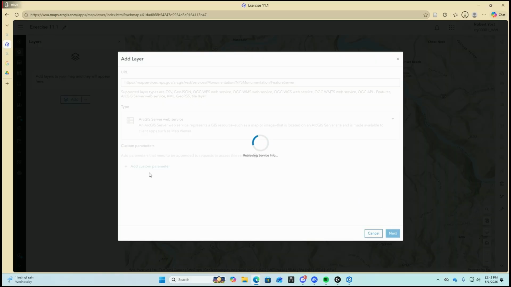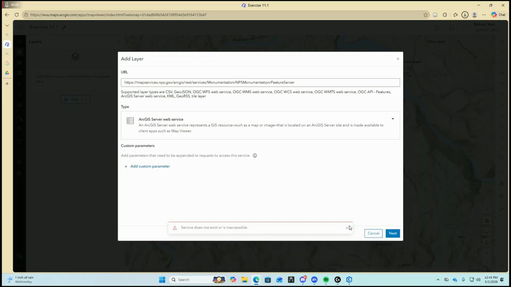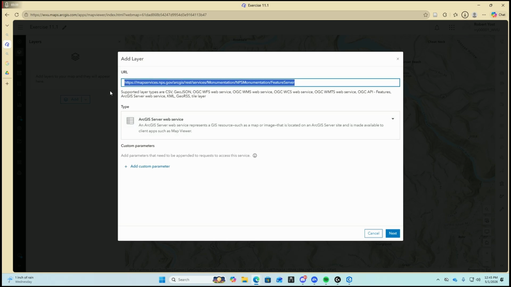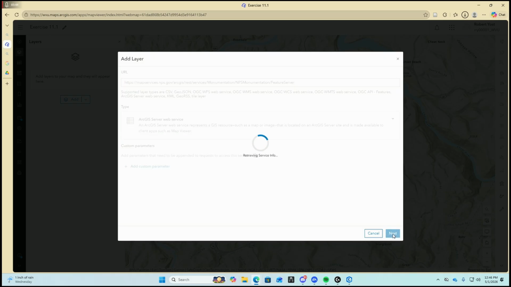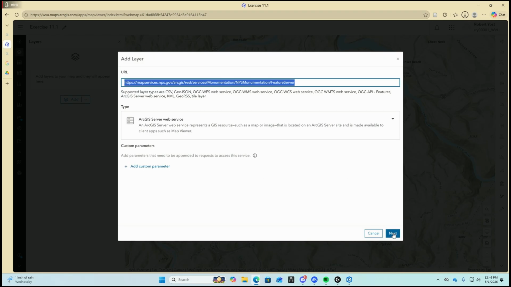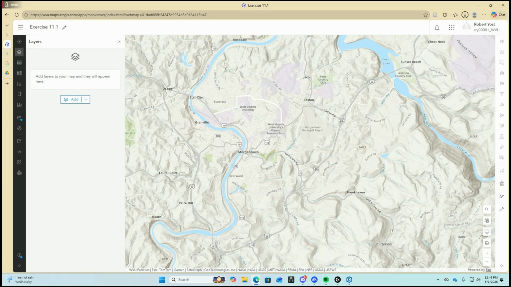Click next. For some reason, this is not working. If this doesn't work, it is just showing you how to use a URL. You would just copy and paste the URL in, and you would add the layer. We are removing this layer, so it does not matter.